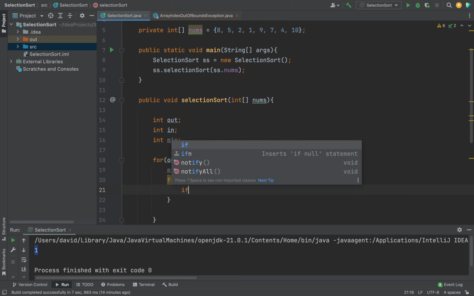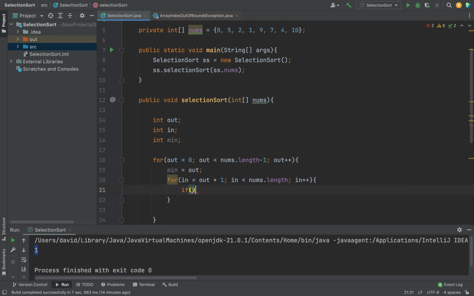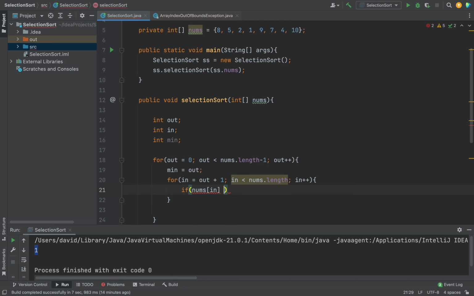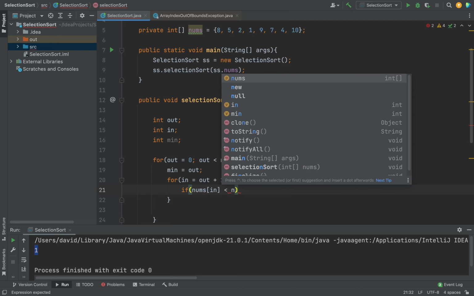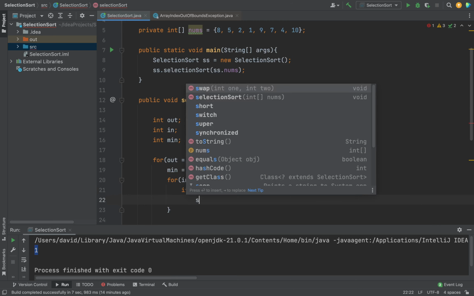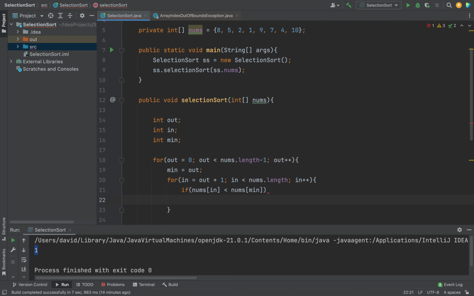values. So once we find the lowest value, which is if nums in is lesser than nums min, we said that it is going to swap. Well, first of all, actually, we need to assign the minimum, the lowest value, to the variable holder.